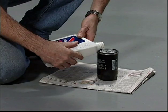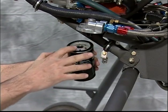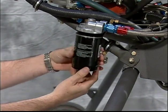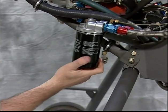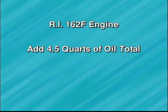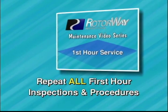As instructed in the engine manual and construction video, fill the new oil filter with oil so when the engine starts, the oil pressure will come up in about 3 to 7 seconds. Add a total of 4.5 quarts of oil. Verify the oil level with the dipstick. Only add 5 quarts of oil for a new aircraft. Repeat all first hour items as shown earlier.